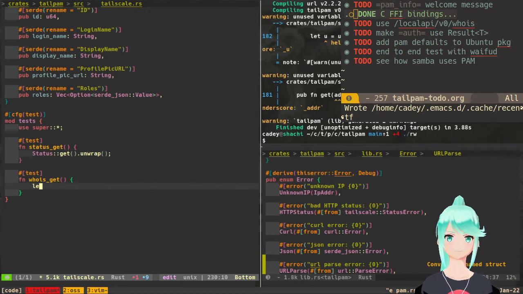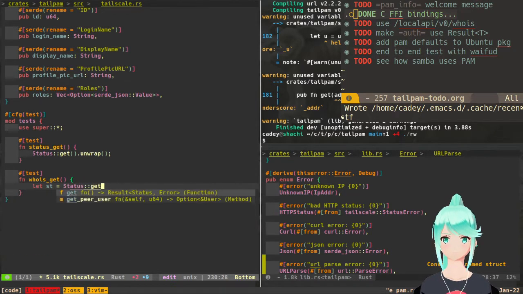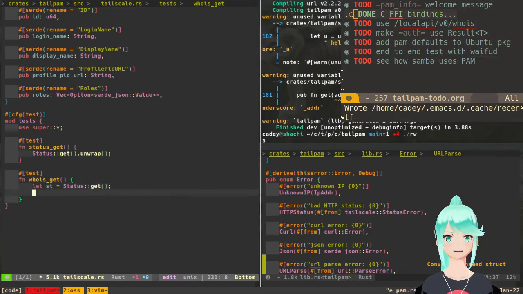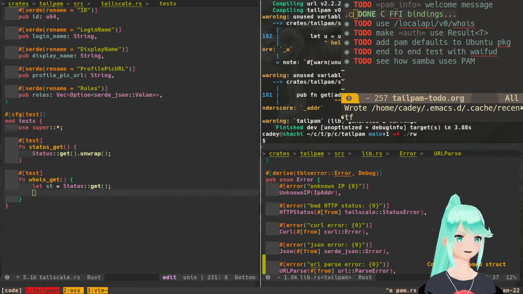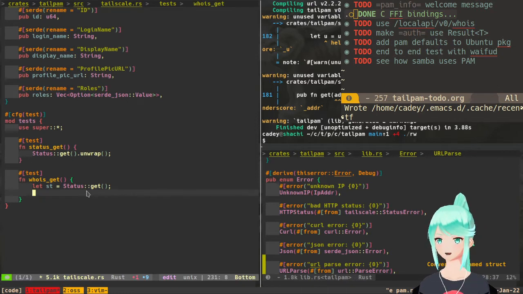So we want let st equal status get, because we want to get our tailscale IP so that we can assemble a SocketAddr, right? And then we can assemble the SocketAddr and yeah, definitely want to make sure that you have the right capitalization there. I have shift and enter on the same key, and sometimes it doesn't register either shift or enter. It's kind of great.